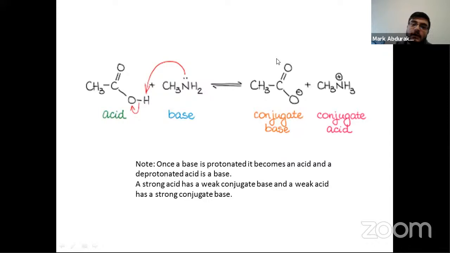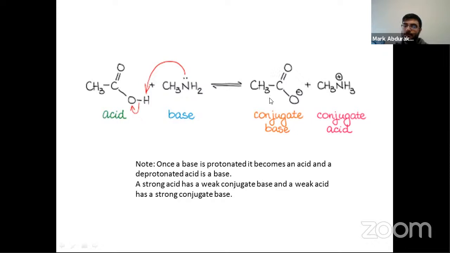Okay. And the way you can think about it is, pretend this acid was a strong acid. It's actually not, but if we were to pretend it was, it wants to give up its proton, or its H, very readily. It's very comfortable giving it up, right? And turning into this conjugate base. So it very easily can give up its H and become the conjugate base. Once it becomes the conjugate base, it doesn't really want to take that H back. It doesn't want to accept the H back because it gave it up in the first place. It's comfortable being in this deprotonated position. That's why it's a strong acid.